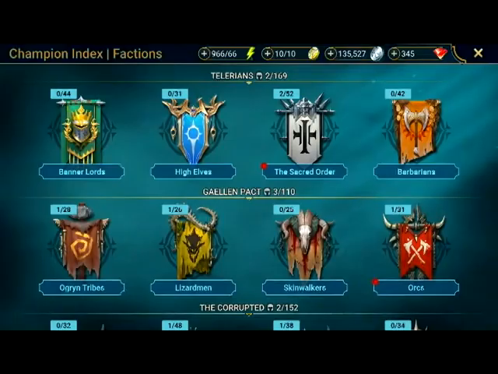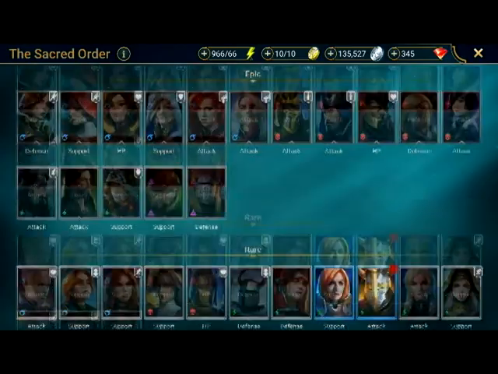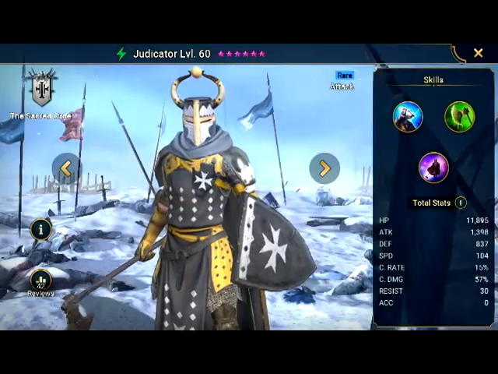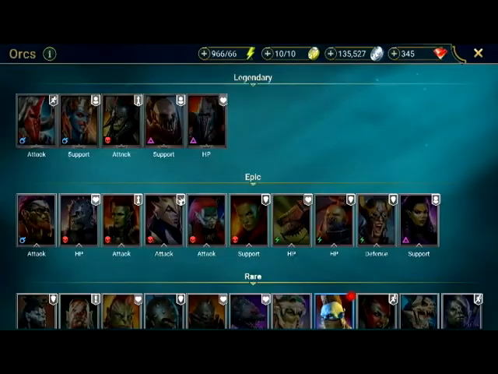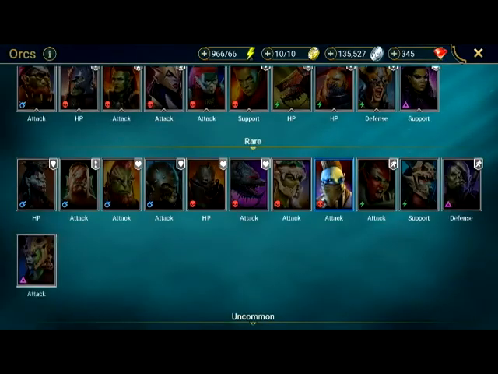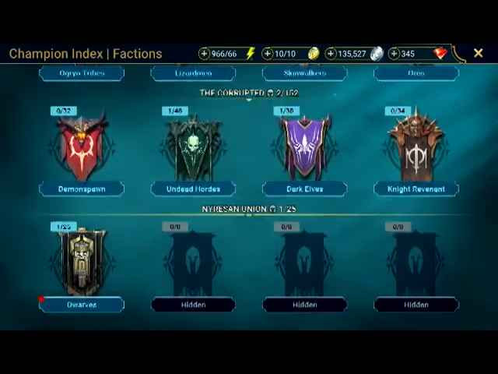Then we have the index. So every time you summon a new guy, if you haven't had him in your index yet, it'll pop up with a red circle. You just click on it, and then you can click out of it. As far as I know, that's the only way to get rid of the red circles, and if you're like me, you need to get rid of the red circles. It's a nagging feature.